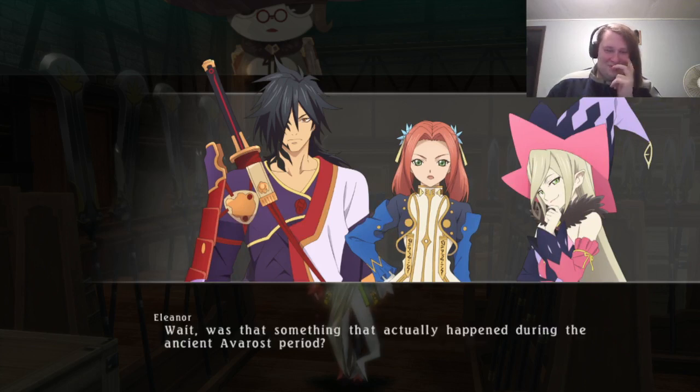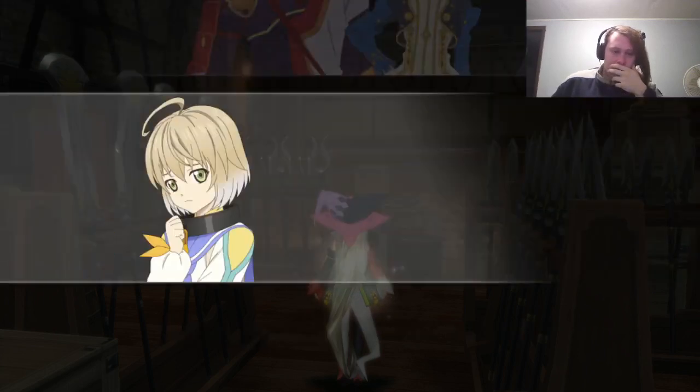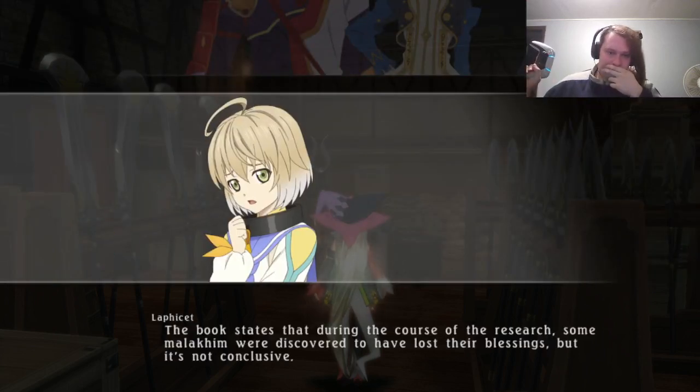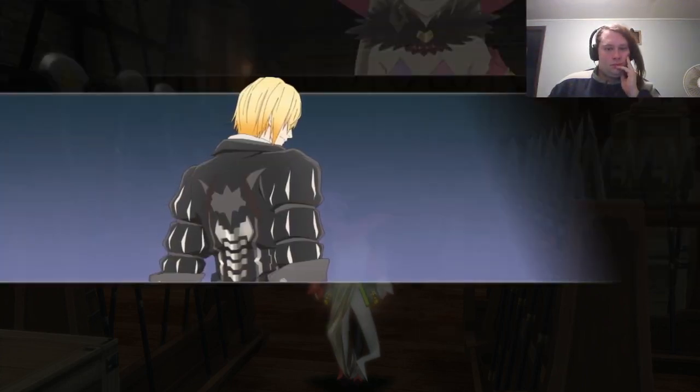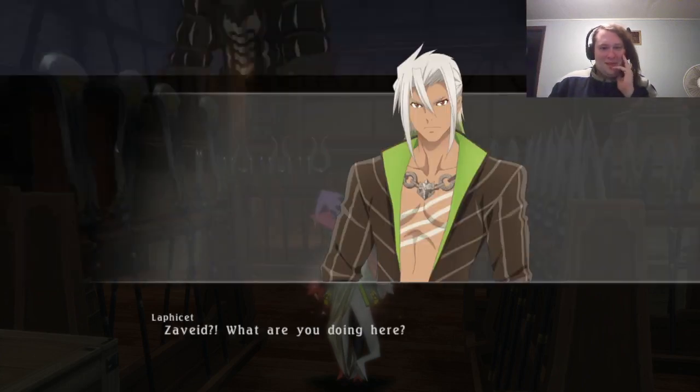Wait, was that something that actually happened during the ancient Avarost period? The book states that during the course of the research, some Molochim were discovered to have lost their blessings. But it's not conclusive. Guess there's no way to know unless we give it a shot. Are you really considering it, Aizen? Do you intend to try? Yep. Zaveid, what are you doing here?